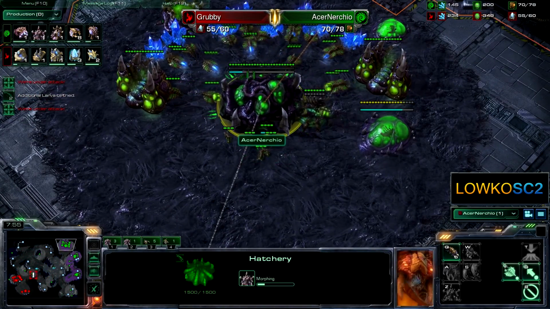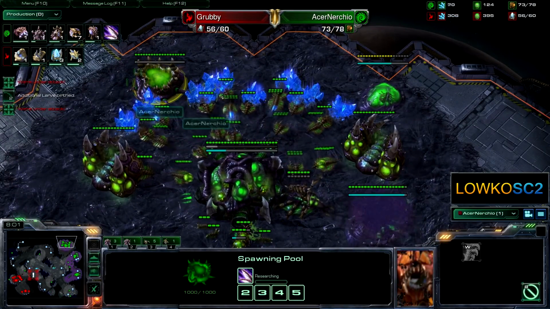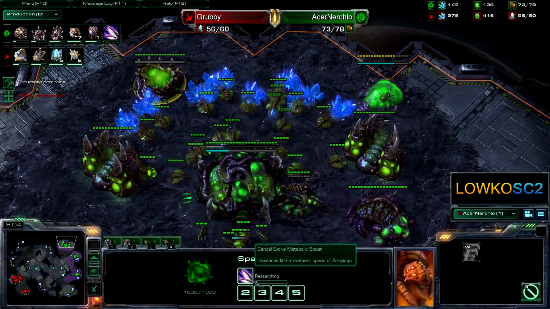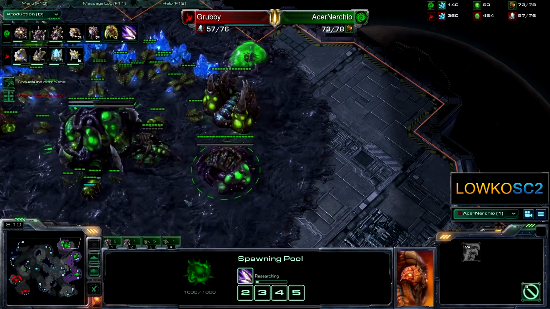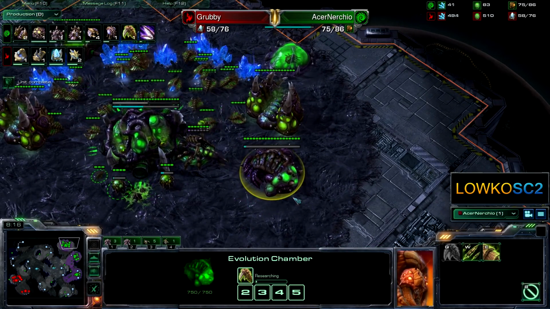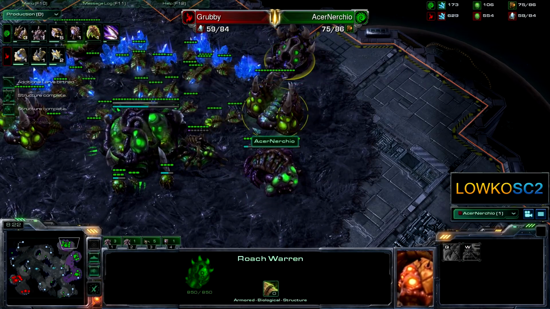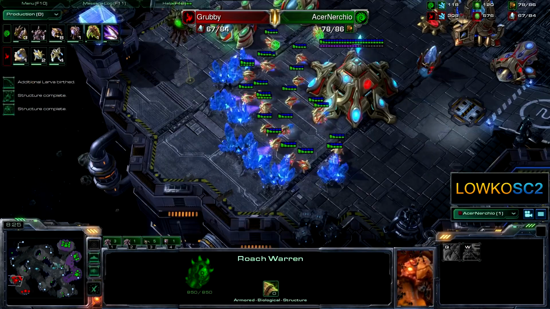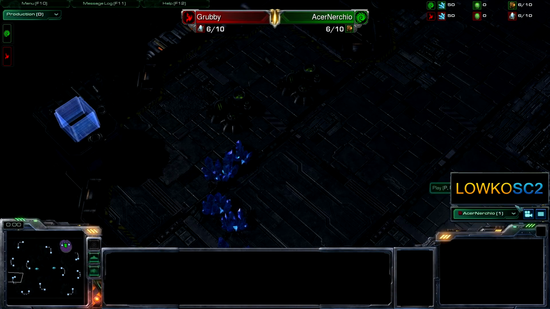He's going to spend his first 100 gas on a Lair right there, and he will most likely actually use his second 100 gas, there we go, for a metabolic boost upgrade. However, the first big difference is going to happen with the Evolution Chamber, where he starts plus 1 melee attacks, where Stefano would start plus 1 range attack. As you can see, there we see the Roach Warren also being finished up right now, and this is the point where we want to take a look at. Let's actually go back just a little tiny bit.